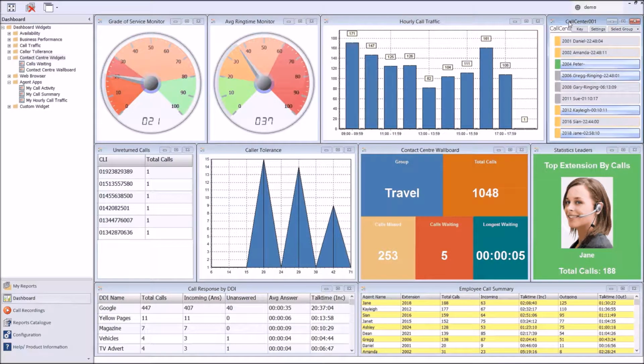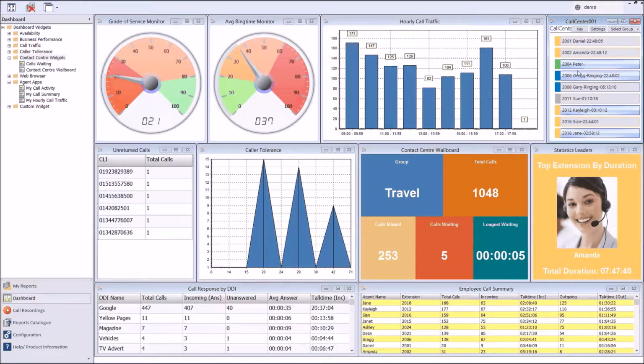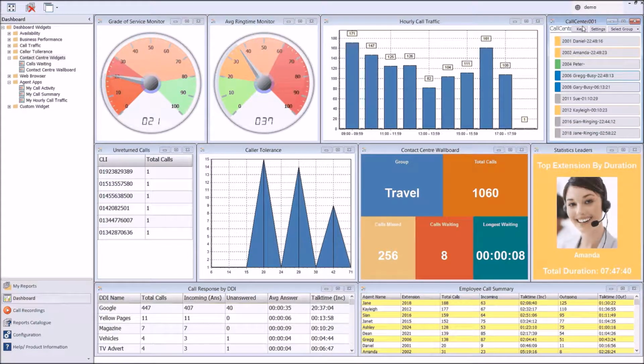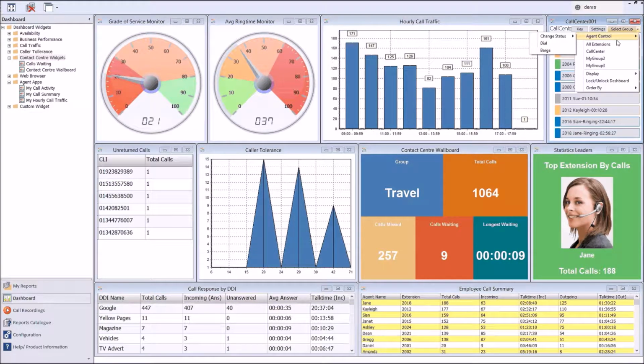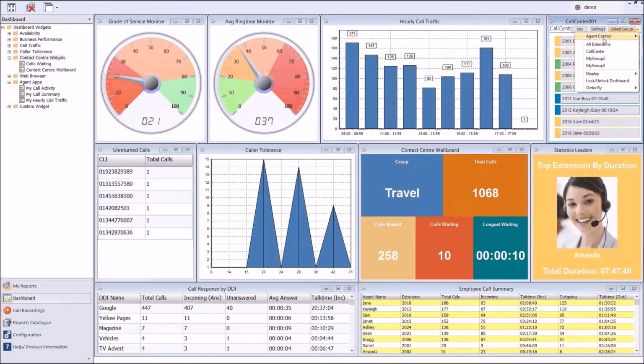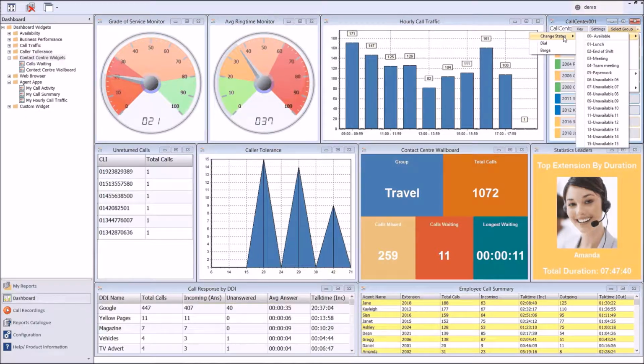The next widget you have as a supervisor is the Presence Management. What you're able to do with this is to see the status of the various personnel that are in the group that you're monitoring. This could be an ACD group. You're able to change various settings in that group. You can have call control, you can display various information about what those agents are doing at the moment, and you can change their status.